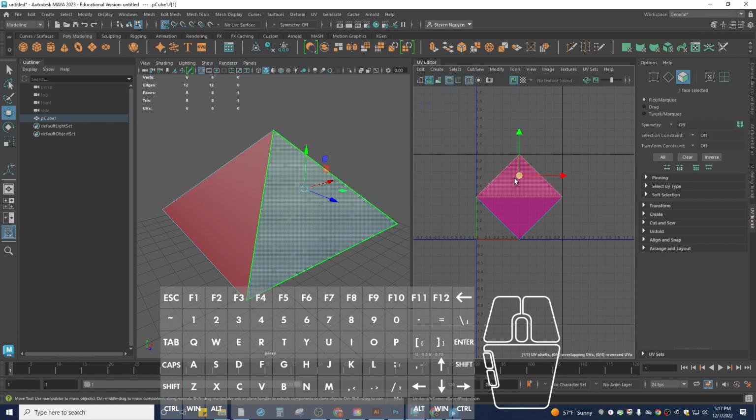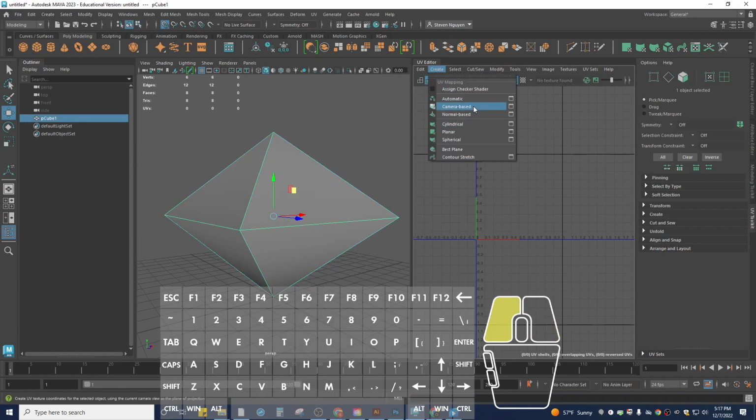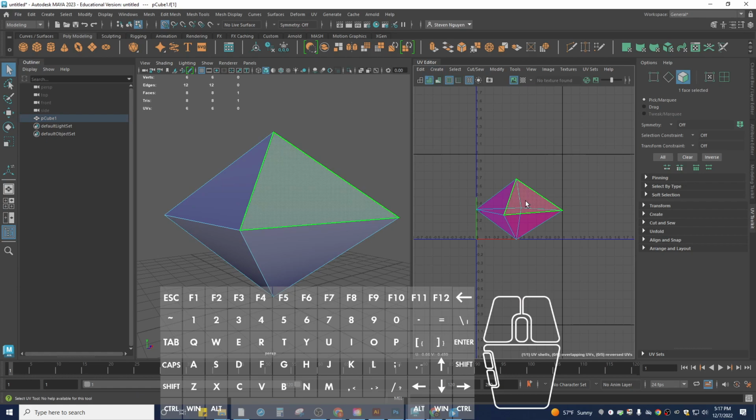So I'm gonna delete all this. So back to what we were doing before. Camera base, I think is what we did in class. So I'm just doing camera base. Click on the object, make sure you select it, go to camera based. Okay, I'm gonna go and cut out each face. So basically what you can do is click on each face and go to create and normal base it and continue to do so. So here's one face. I'm gonna go into each individual face and create a normal base projection. Okay, it will flatten it out.